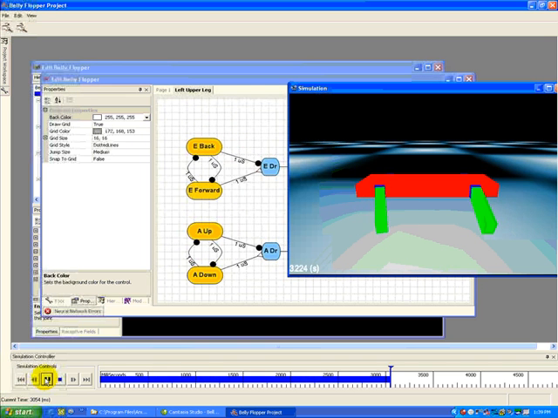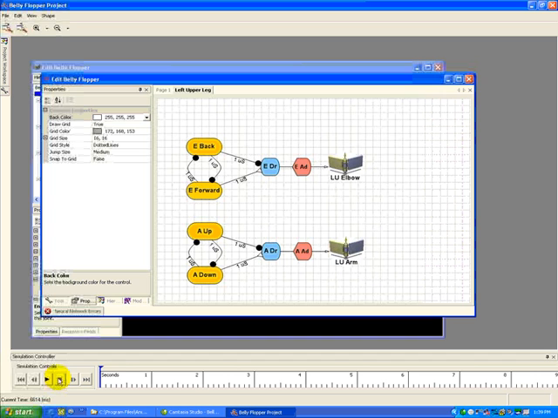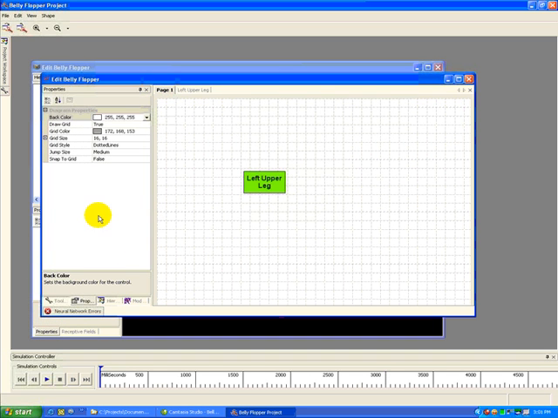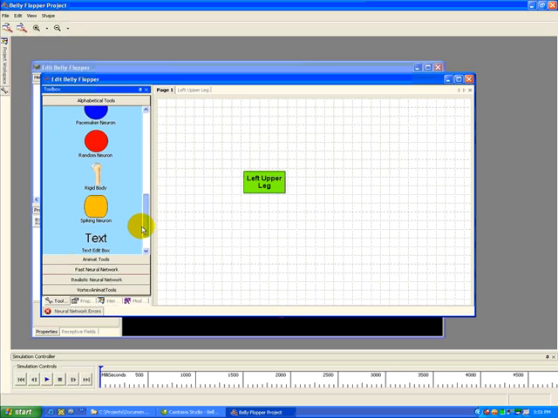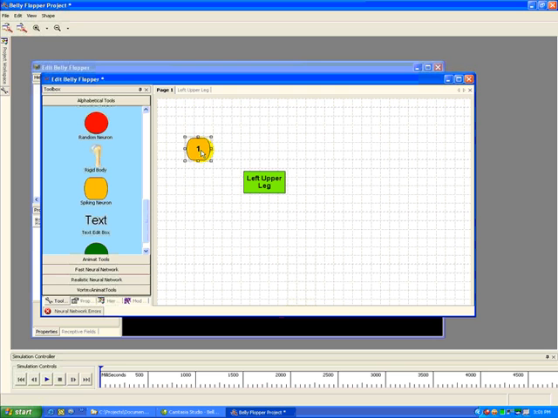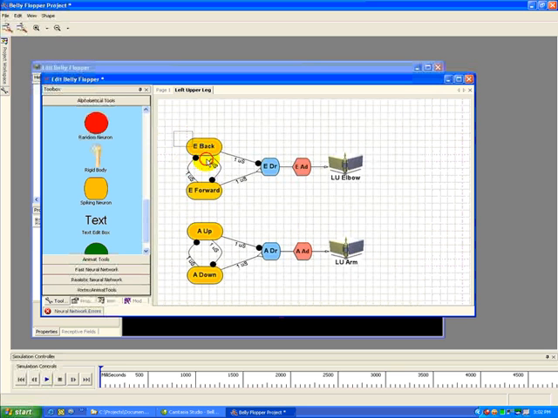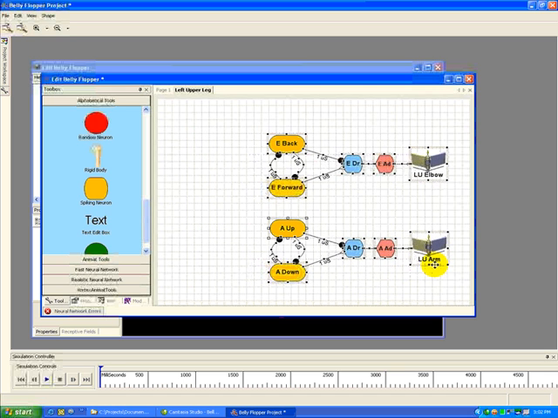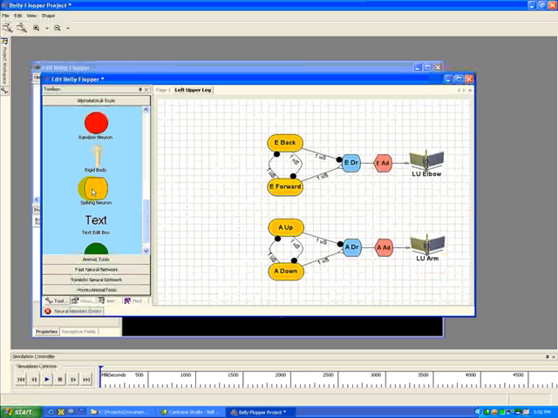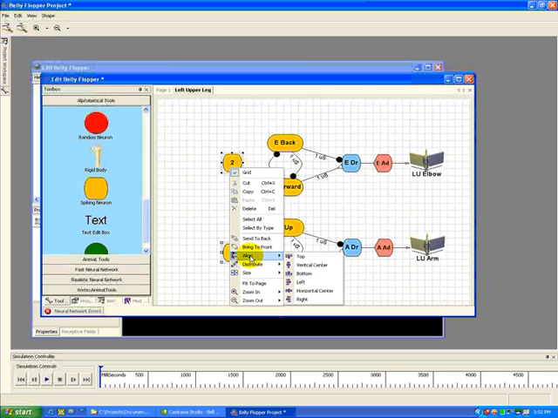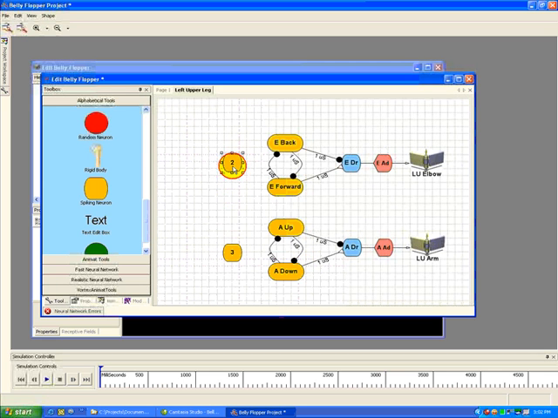Well, we have both types of motion now, but they're not synchronized. Let's see what we can do about that. First, we'll need a command neuron that will control our walking. Go back to the top diagram and add a spiking neuron named walk. Now go back to our leg diagram and add two new spiking neurons, named the first CG for contact ground and the second IA for in air.